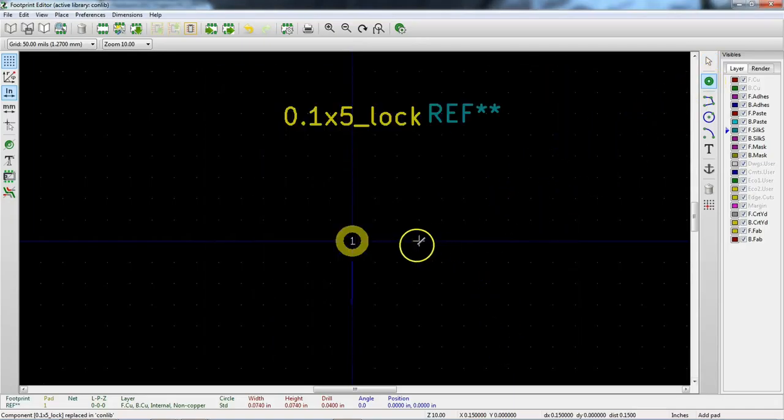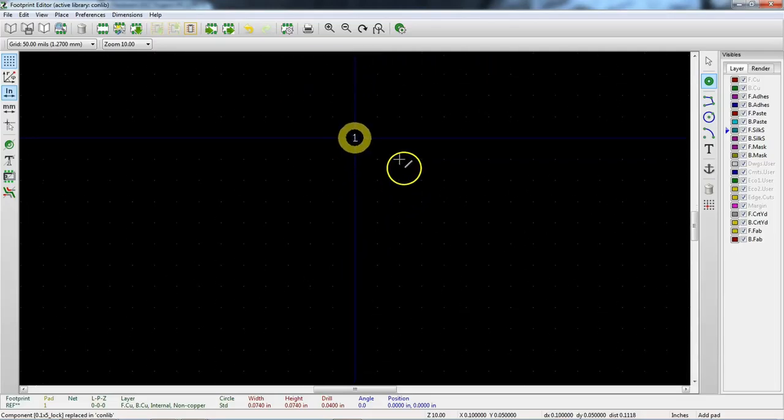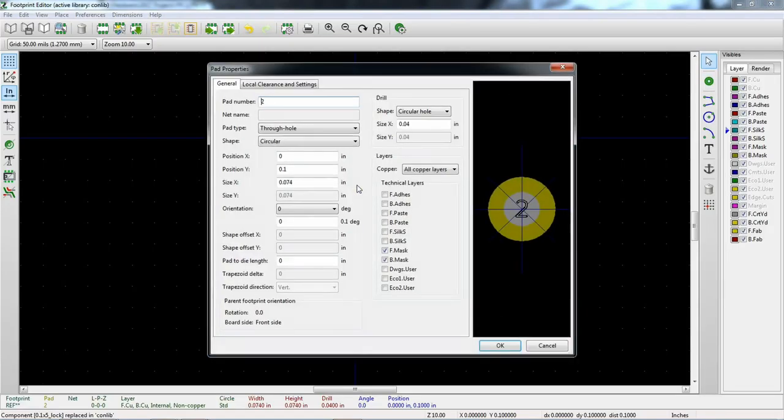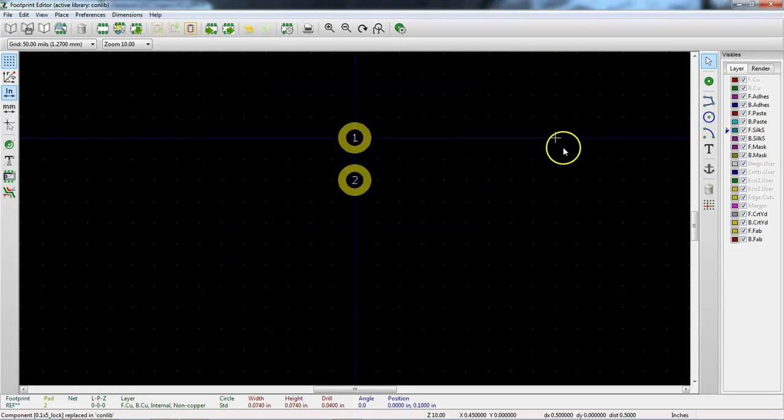And now when we grab a pad, let me scroll up and go to the next one here and drop it down. Let's go ahead and hit E to edit. You can see that it kept all the settings for my previous pad. This is very, very convenient to work with. Let me go ahead and close out of that, and now we can place our... Oh, sorry, I got to grab the tool again. We can place our third, fourth, and fifth pad.